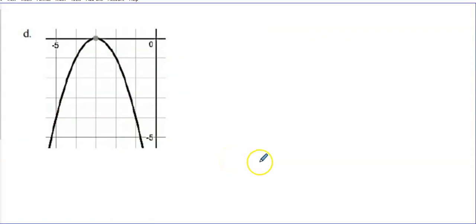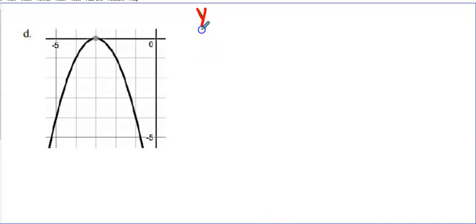All right, let's look at D. D through H are graphs, and they are transformed graphs. So what we want to do is look at what's been done to each graph and see if we can figure out what our transformation is. You could also go to Desmos once you get your equation and see if you got it right. See if it looks like this graph. So let's see. This is a quadratic parent function.